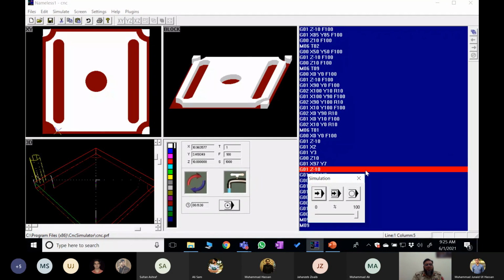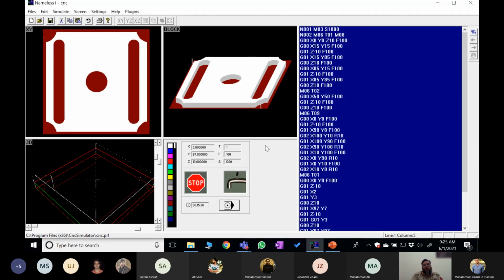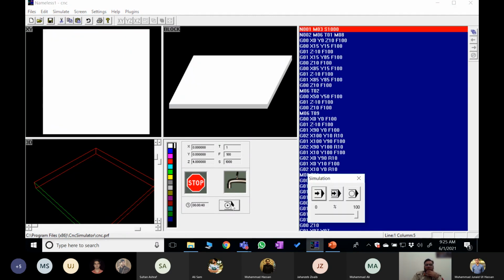All right then, and this is the removal of the part. Actually this part must have fallen down, but just to give a more... So now this is the final shape. This would be the final shape of our workpiece which we have carried out. Okay, so let us go back and reset it again.